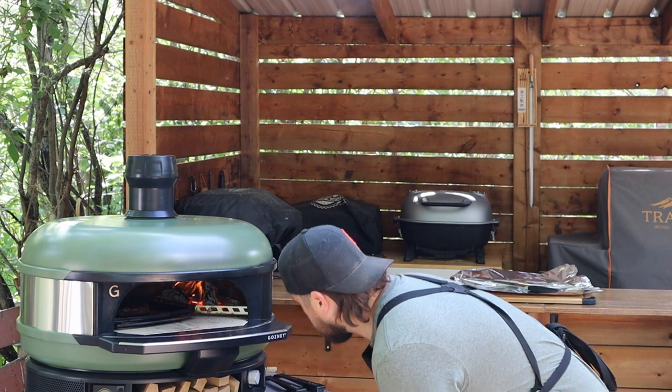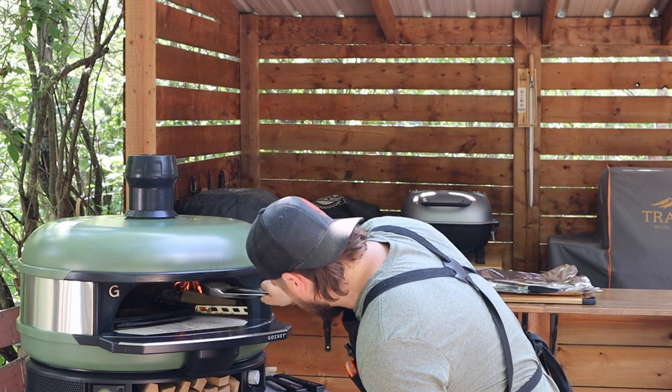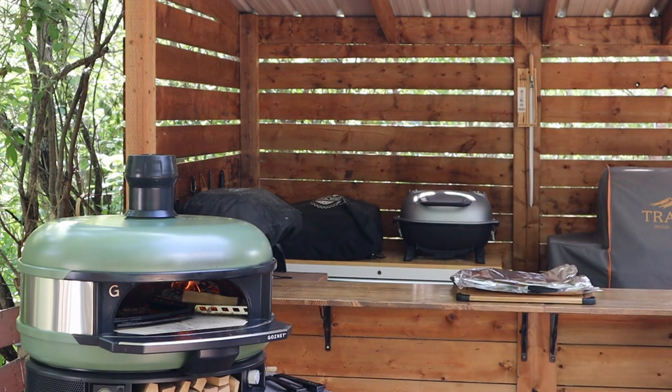I'm gonna add one more little split here on this side. We're not dropping temps too bad, but I wouldn't mind a little more fire, a little more flame, a little more flavor.